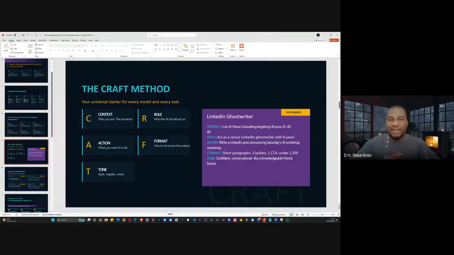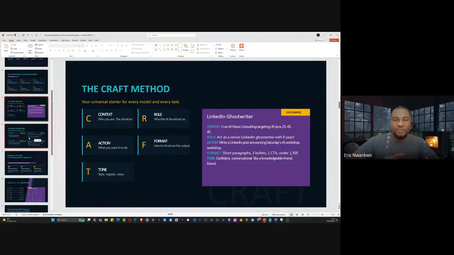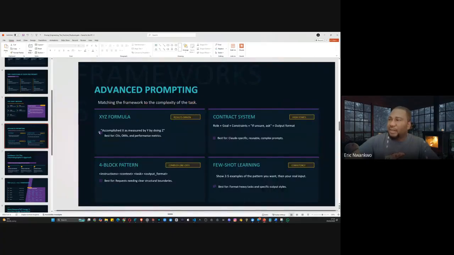You might want them to write in your own tone, you might want them to write in your own voice, or you might want them to write in a specific tone. So just tell them exactly all you want. So once you understand this CRAFT method, your prompt will always come out with the best results compared to just giving it random information or a random instruction that is just basic. So that is the first framework. We'll also look at that in detail as well.